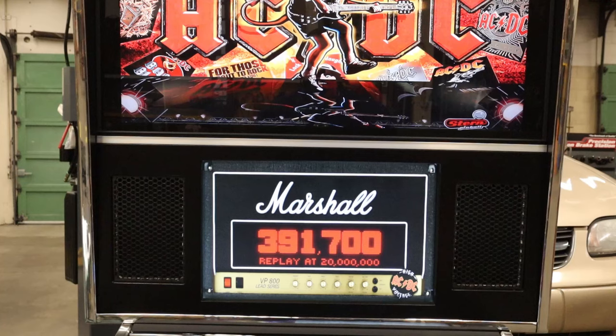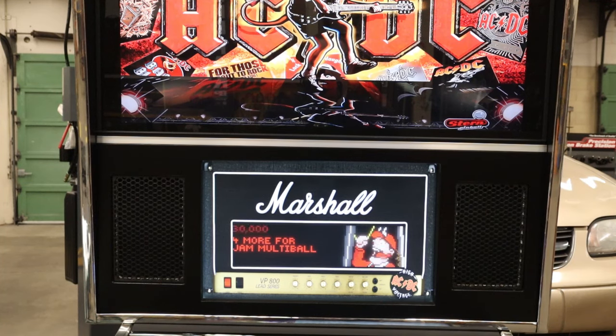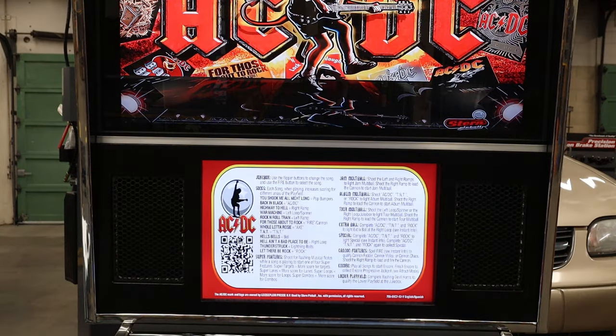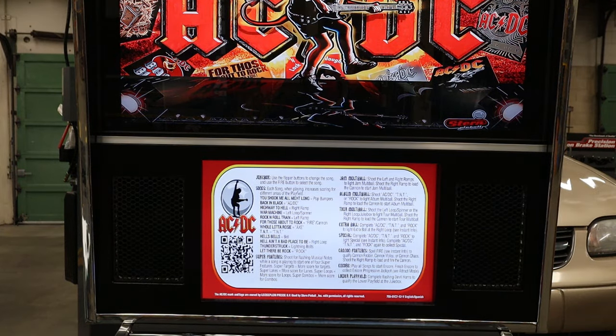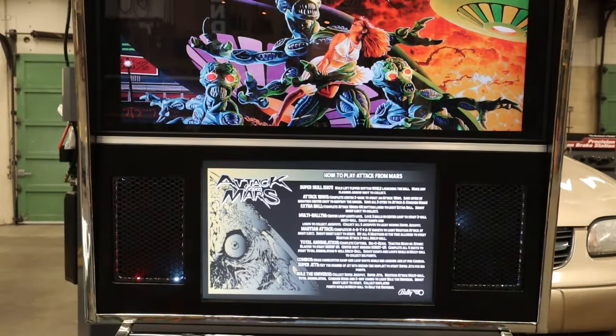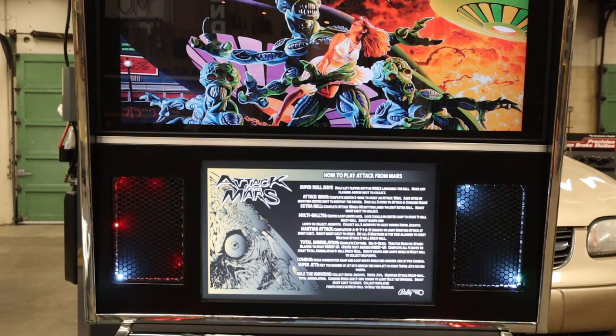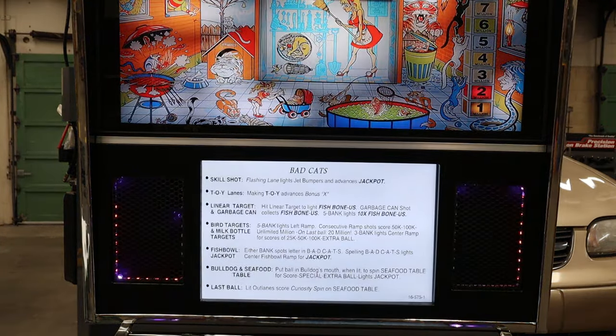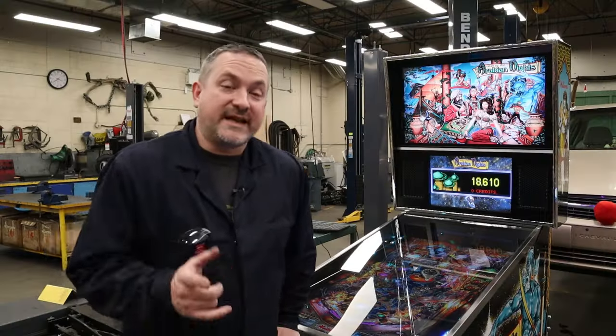Just an option. So I've gone ahead and put some more instruction cards for all my tables. So here's a couple of these other ones. Look at that, beautiful. All the time and effort somebody put into this instruction card. There's Attack from Mars. Bad Cats. Awesome.